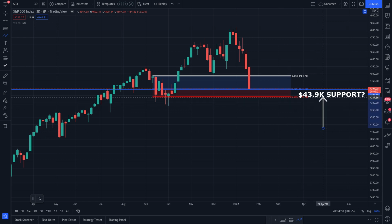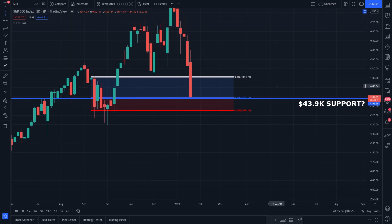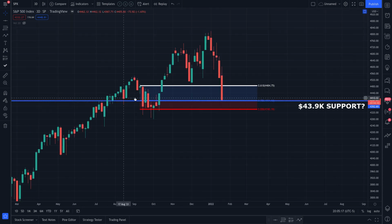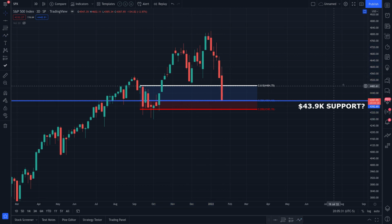It's going to be the 43.9K support level. Well, it should act as support, assuming that the buyers are here and they're going to rescue this market, as the selling pressure looks immense, guys. I'm totally honest, totally transparent with you there. But if it's going to stop the bleeding, the 43.9 level, that's going to be the line in the sand. And as you can see, the Fibonacci retracement level is the same here at this 0.786 as it came up, down, right? And it looks like it wants to find support. Doesn't mean it's going to, but they're attempting to step in there at the 0.786 at 43.9. Okay, let's move on over to the next.